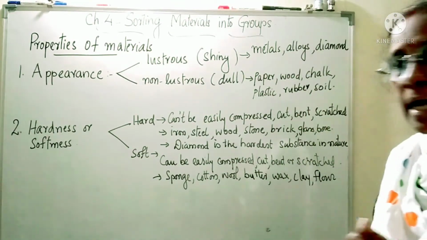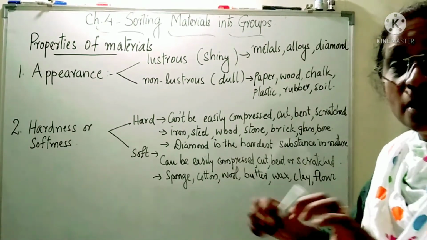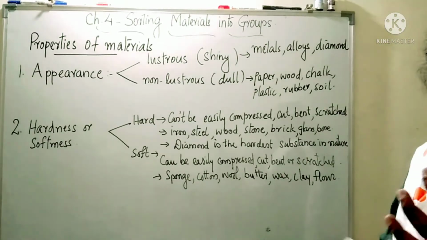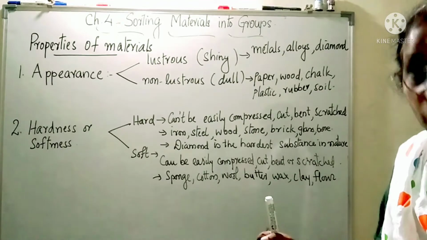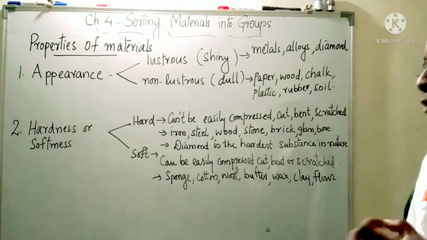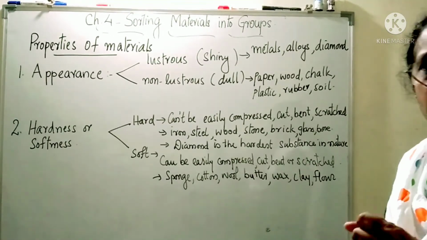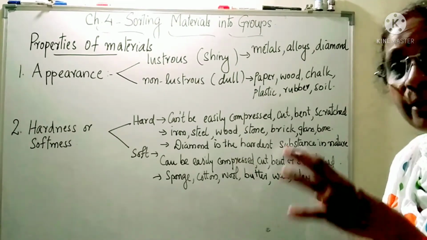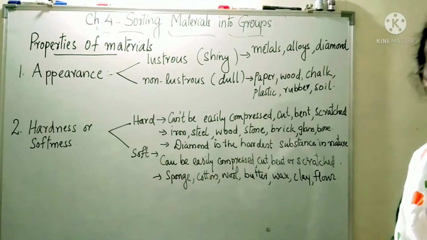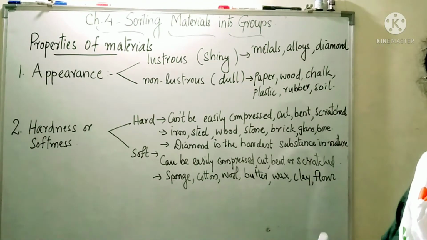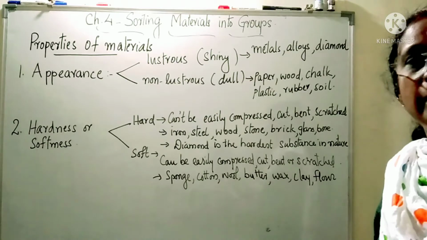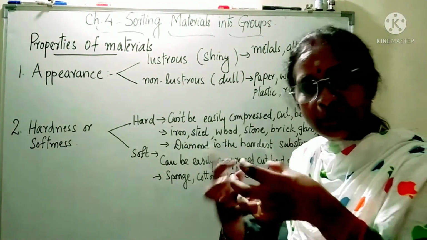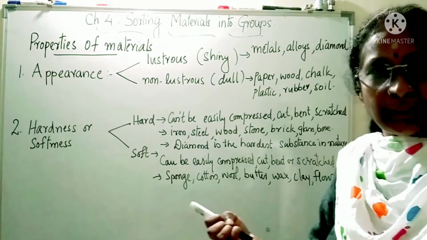So which things are hard? If you have a steel scale, can you bend it easily? Can you break it easily? No. Or a wooden scale also, it is not easy. If it is a good wood, it won't be easy to cut it. Stone, you cannot cut it into pieces very easily. Such things, bricks, glass and all, they are hard. By touching, you feel they are hard. Okay, and you need a hammer or something to break them. Simply you cannot. Whereas if you take some cotton in your hand, you can just pull it and separate it.